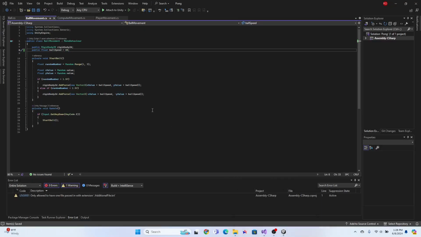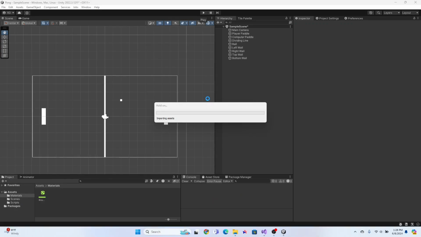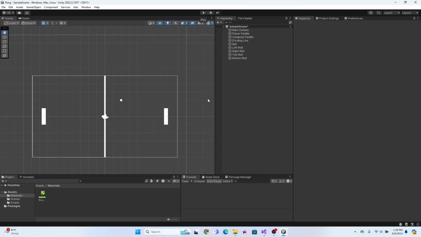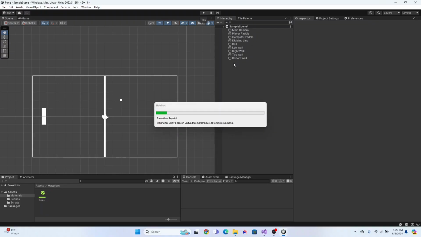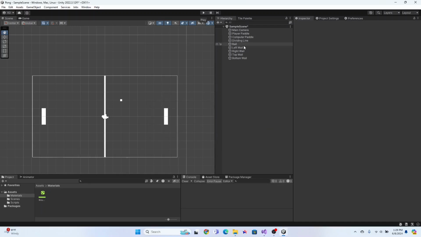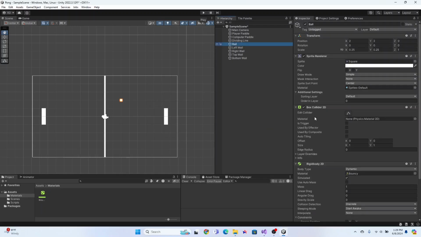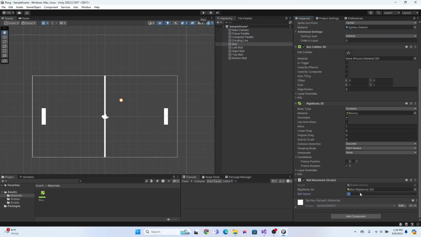So once our Unity editor finishes compiling, we can check that all of our values have been updated, and then we can tweak the values in the editor if they have not, and then we can playtest our game again. Now once our Unity editor is fully compiled, we can go to the ball. We can set this to something like 150, so it just goes much, much faster.